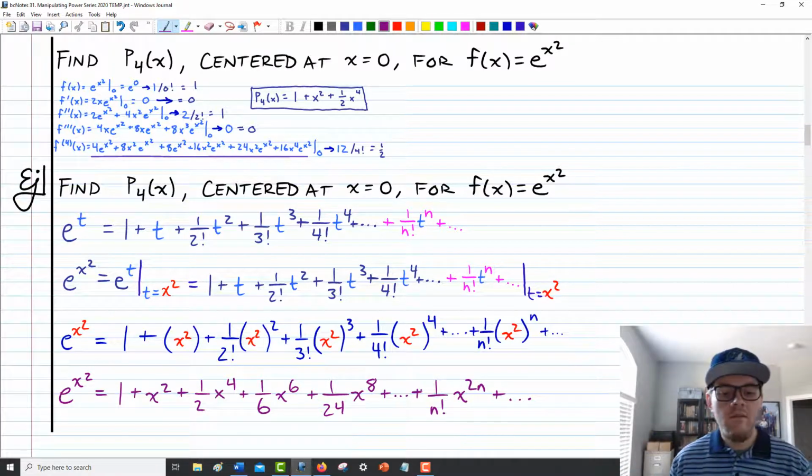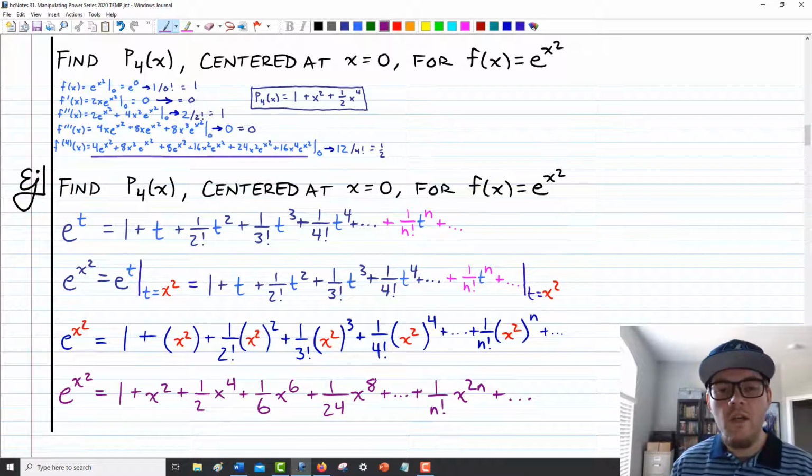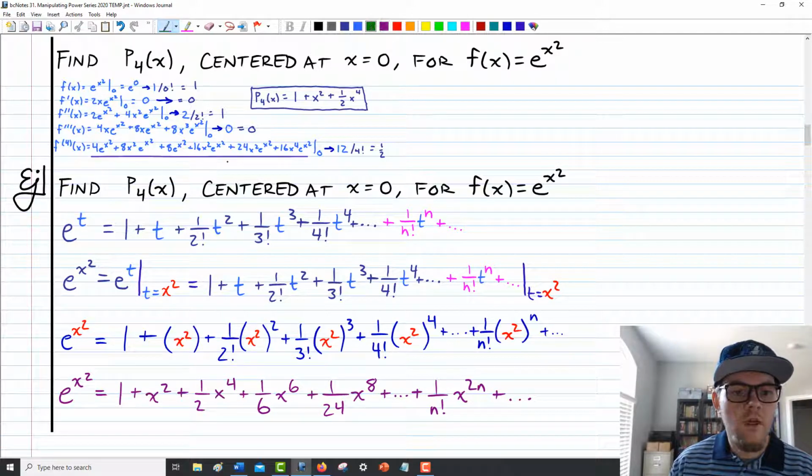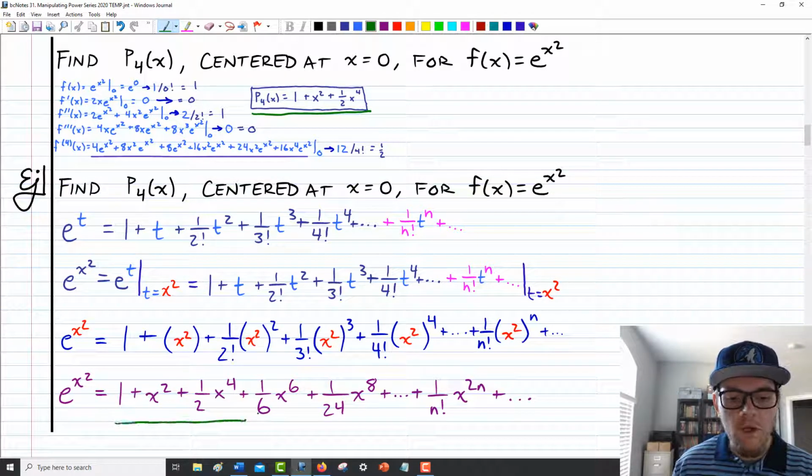Now, having done all that, that has not answered the question. We've done a little too much work at this point, but notice that we were very easily able to generate the polynomial. Our question at the very beginning asked us to write p sub 4. Well, there's p sub 4. For us, p sub 4 would be the 4th degree one. So looking at that green line, it looks like p sub 4 of x is going to be 1 plus x squared plus 1/2 x to the 4th.